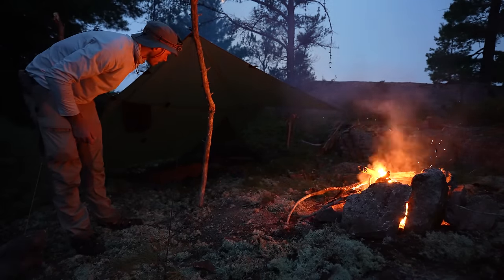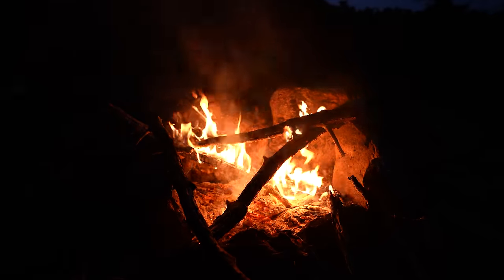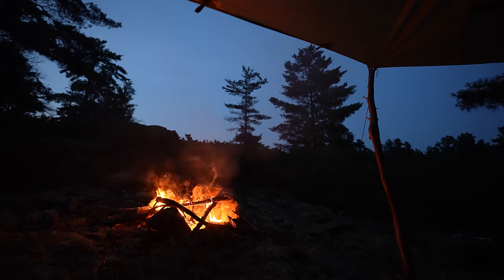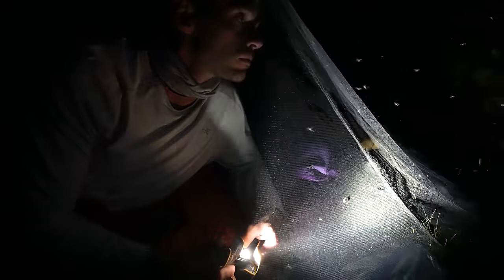All right, we're gonna call that done for the night. I'm gonna crawl into bed because the bugs are coming out, aka the mosquitoes, and they're actually quite horrendous right now. So we've got camp established. Seems like a pretty decent spot. The prospects for food are pretty decent. I'm gonna wake up tomorrow and see if I can fish first thing. I don't have a rod or a reel yet, or any type of bait, but I have some ideas. That'll be first thing we do tomorrow. But until then, I think it's imperative that I try to get a really good night's sleep so I have a good day tomorrow.